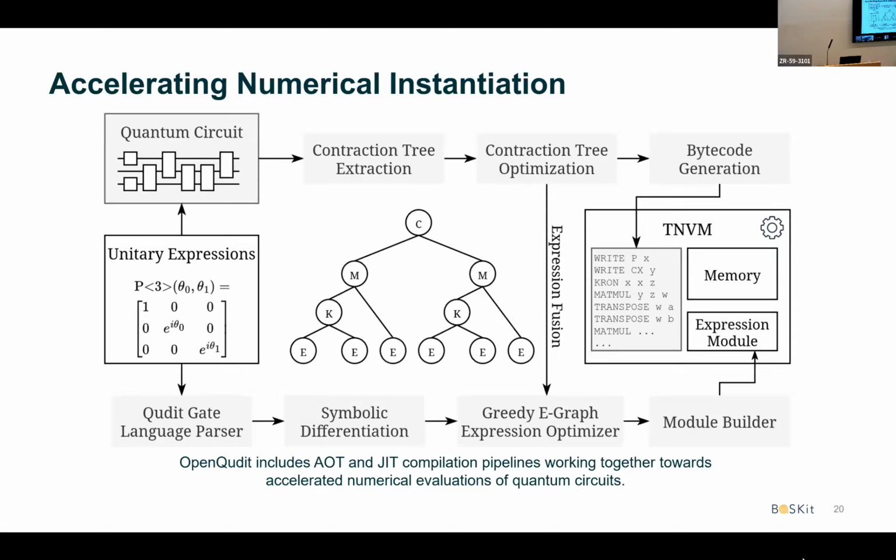The expressions themselves are JIT compiled with LLVM. There's a lot of optimizations that we do under the hood. We do symbolic differentiation. There's a lot that goes into that. At the very end, we end up with a bunch of function pointers that we can call for these. This thing that we have here on the right is a tensor network virtual machine. At the very end, you can think of it as a black box where you put in values for your circuit, you evaluate it, and it gives you back the result that you asked for. And it does so extremely fast for repeated evaluations.